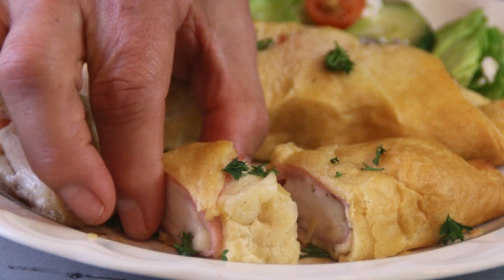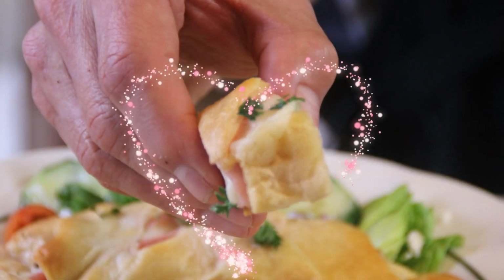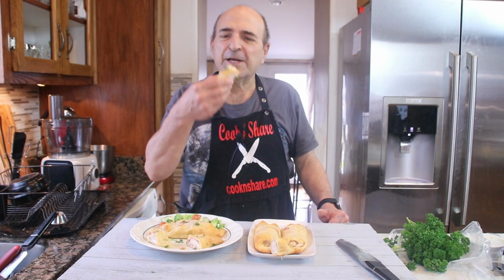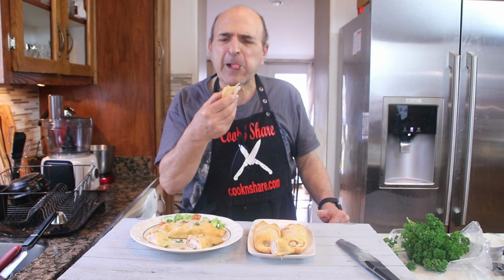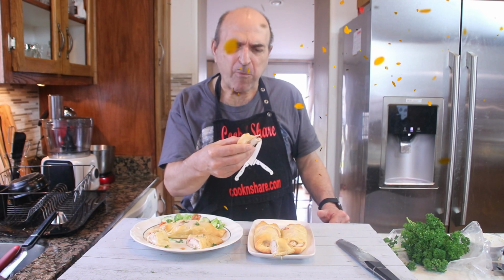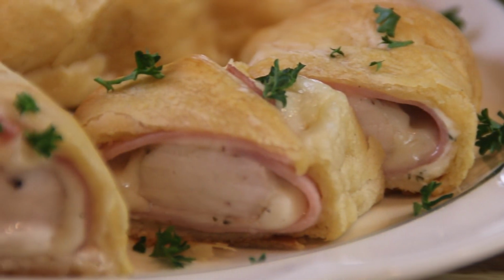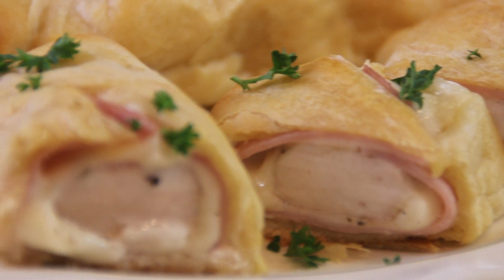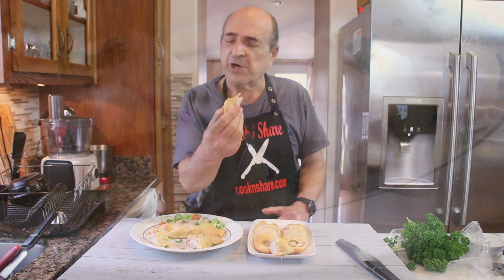Okay, my all-time favorite part is the taste test. Just look at this. Okay, watch out, tummy. Guys, I'm not fibbing to you. These are so good, and you might have thought initially that the cream cheese was a bit of an overkill with the Swiss. It's not. It just makes it incredible. I just love this. You gotta make these.